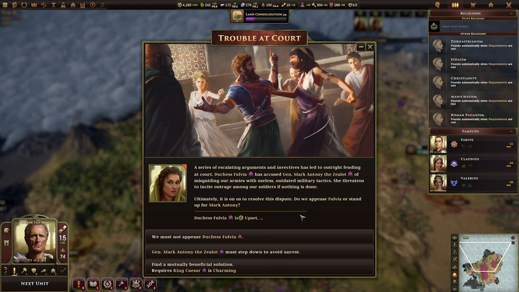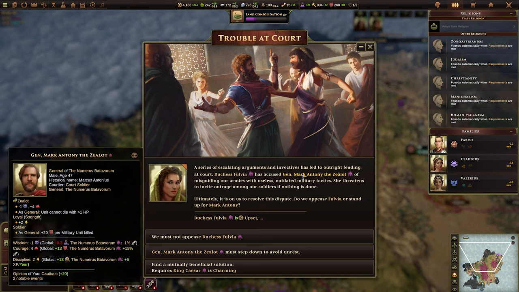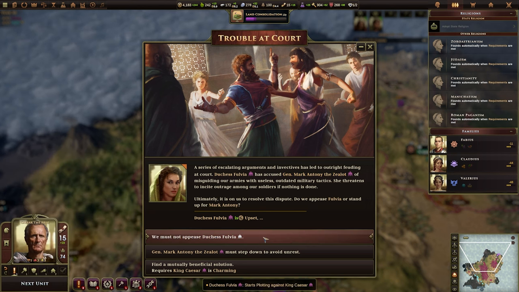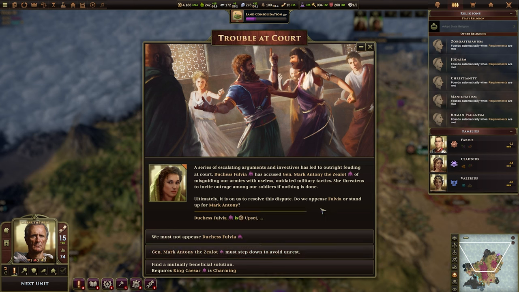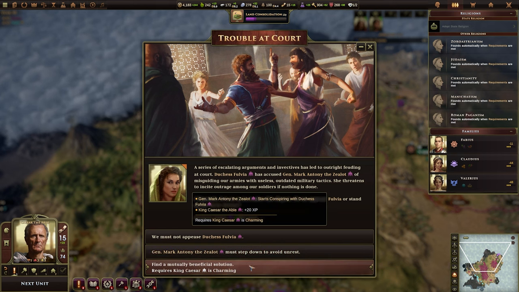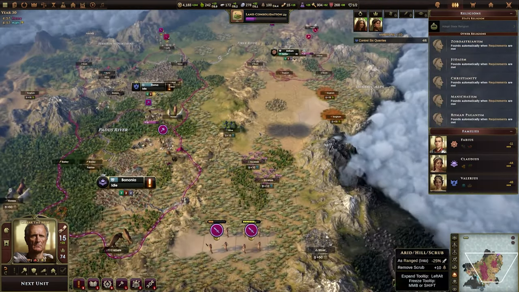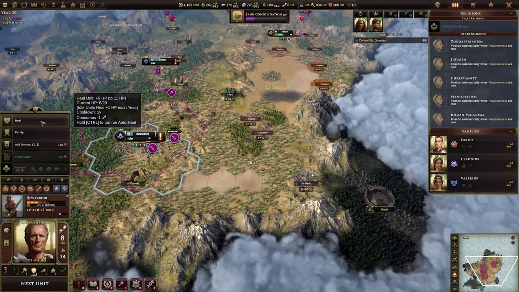A series of escalating arguments and invectives has led to an outright feud at court. Duchess Fulvia, oh, she's been troublesome, has accused Mark Antony the Zealot of misguiding our armies. Oh, she starts plotting against me. Oh, snap. She is really ticked. Find a mutually beneficial solution. There we go. That works for me. I'm okay with that. So near Antium, eh? I don't know that that's true. I'm going to kind of call potential BS on that.